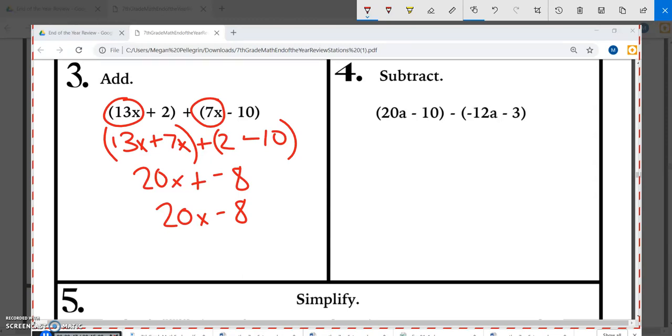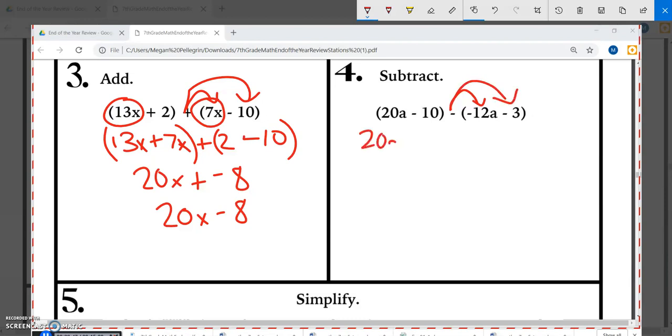Okay. So in this one we're subtracting. There's a little difference here. When I distribute, positive times a positive is a positive, positive times a negative is a negative, so nothing changes. But when there's a subtraction sign there, it's like having a -1 that needs to be distributed into everything else. So we can't do the same thing when we have subtraction. We have to distribute that.